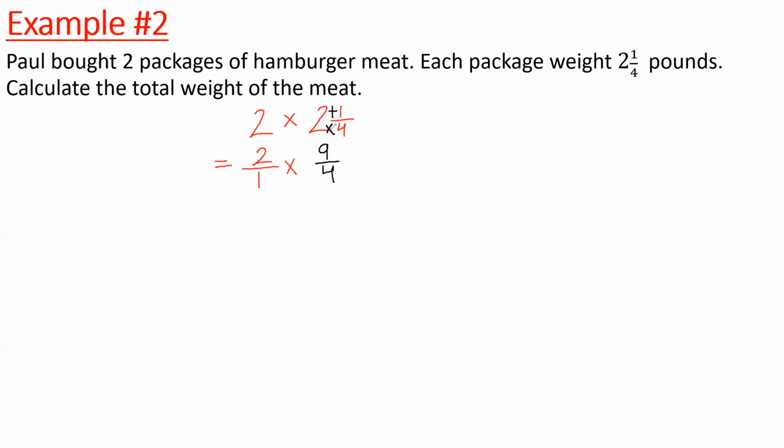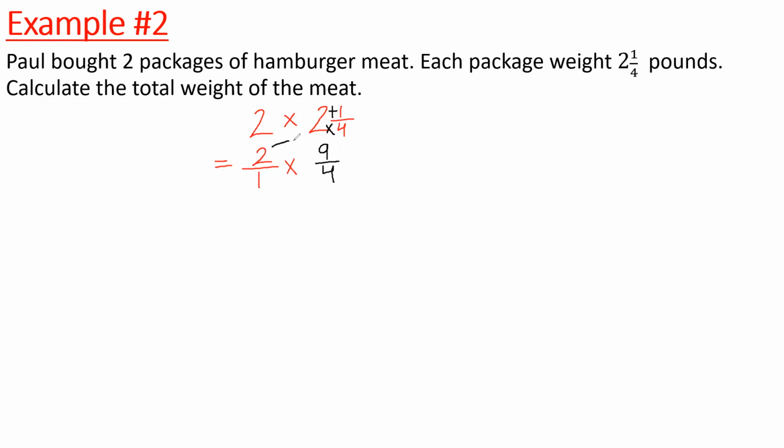Jasmine Moss, do you understand how we converted the mixed number to an improper fraction? Yes, sir. How do we do it? First, we're going to multiply 4 times 2, which is 8, and then we're going to add 8 plus 1, which is 9, and then we're going to leave the denominator the same, so it's 9 over 4. Very good. It's going to be 9 over 4.